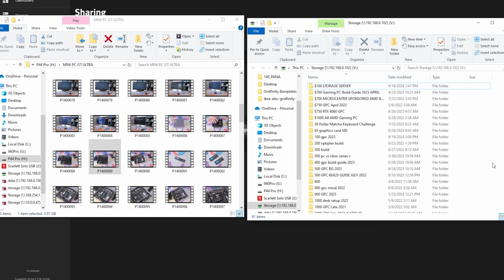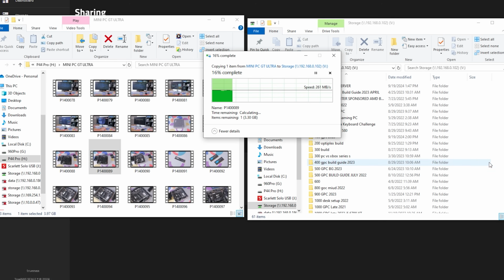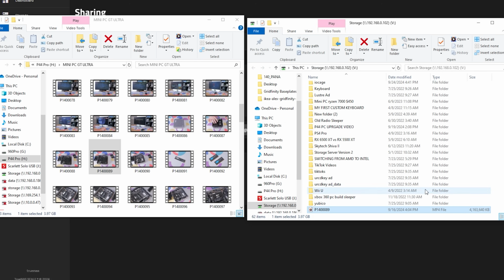I was disappointed at first to see the transfer speed top out around 280-ish megabytes per second, but then I remembered that my PC is currently only connected with 2.5 gigabit, which it seems to be maxing out. With that being said, I am very excited to see transfer speeds once I have both systems hooked up to 10 gigabit.